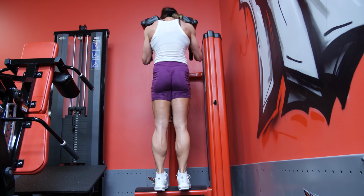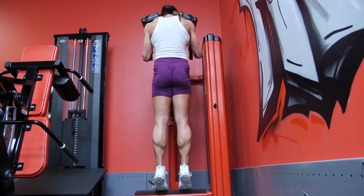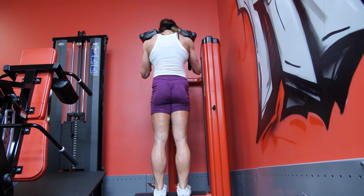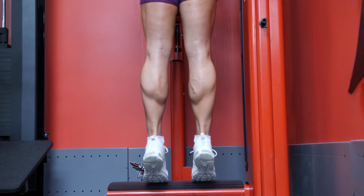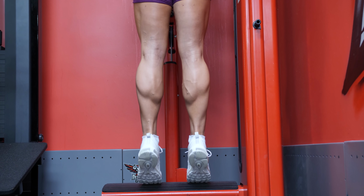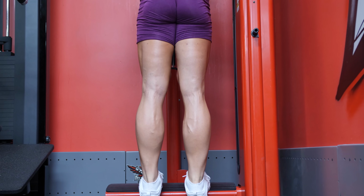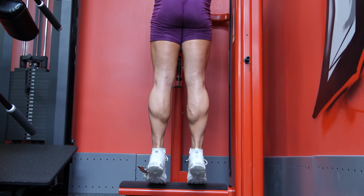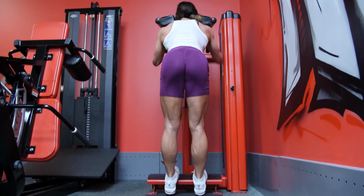Excellent. Deep stretch. Excellent. Deep stretch, come all the way up. Good. Oh, yeah. Two more. Finish up strong. Good. And one last one. Big stretch. That's it. Good slow. Good stuff. Stretch. That's it. Good stuff.